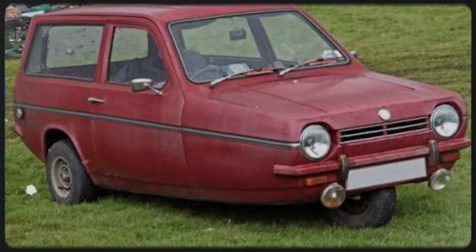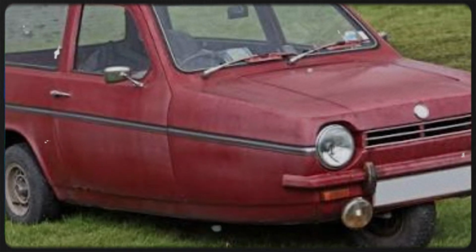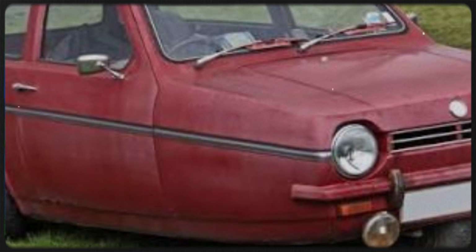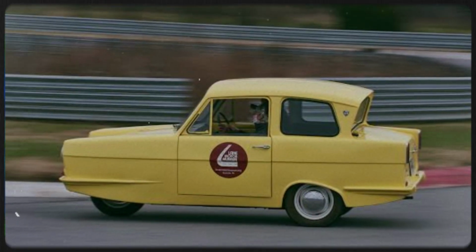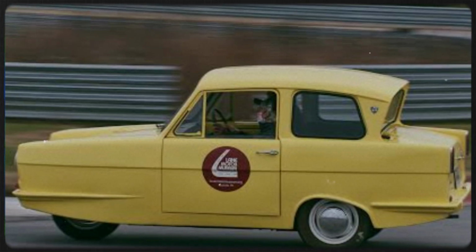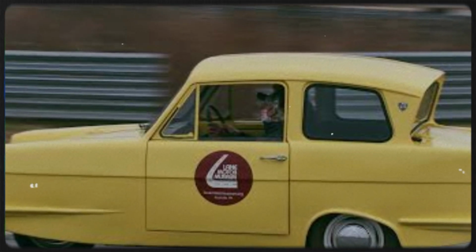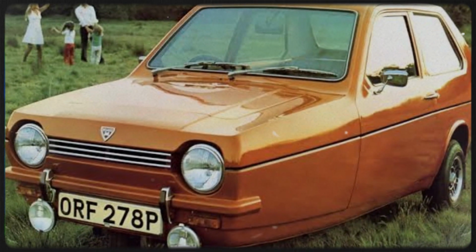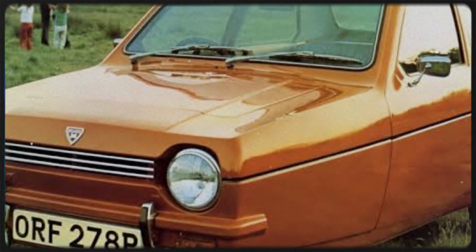The British motoring show Top Gear famously featured dramatic scenes of a Reliant Robin tipping onto its side during sharp turns. The clips were hilarious, and millions of viewers around the world believed that every Robin behaved exactly the same way. What many people didn't realize, however, was that those scenes were deliberately exaggerated for entertainment. In reality, a properly maintained Robin driven sensibly was perfectly capable of everyday driving. Like any vehicle, it had its limits, but it wasn't constantly flipping over every time someone turned the steering wheel.